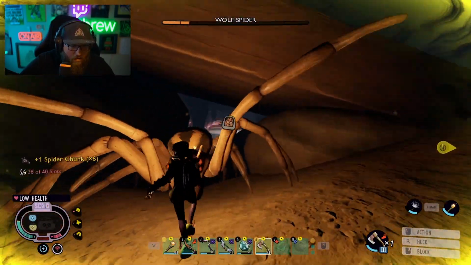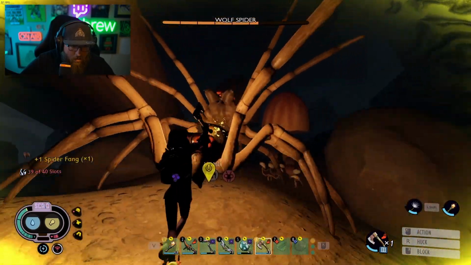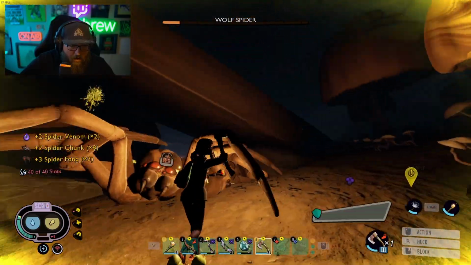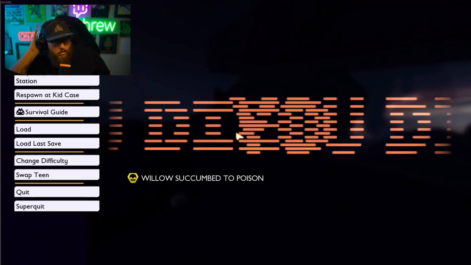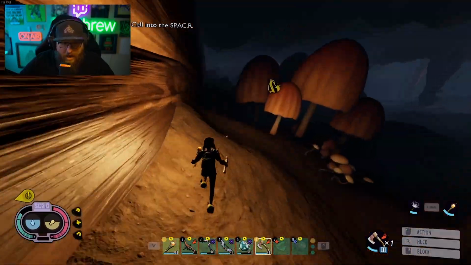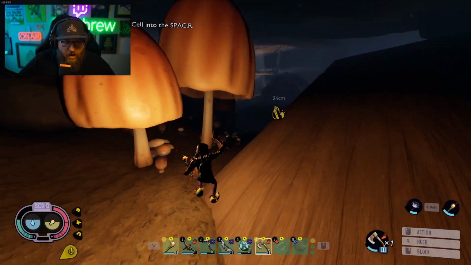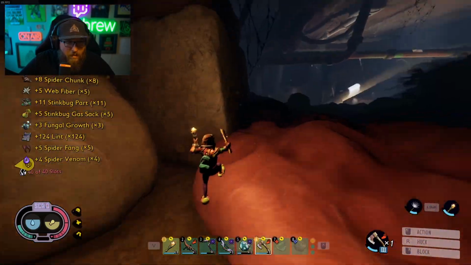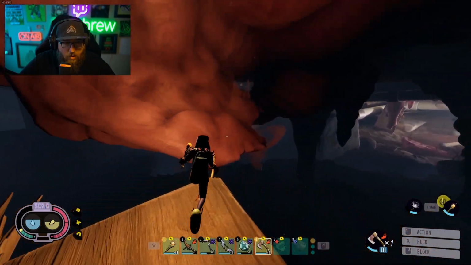Ow. Wait, how did I die? Hello? Spawned in a field. Hello? I won that fight. Oh, I must have been poisoned. I was about to say that's why they call me the Godfather again, but then I died to poison. It was still really cool fighting two of them at the same time, man. Where'd the other guy go? Maybe I looted him. I don't know. All I know is they're dead. I don't have to worry about it anymore.